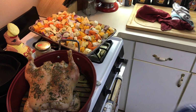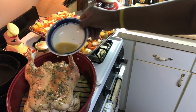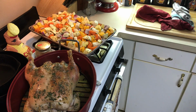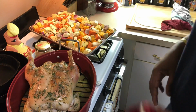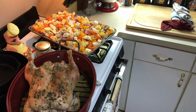Alright, y'all, we back. Okay, the hen I took out the oven. I'm going to kind of baste it with a little of the juices that come off of it. I poured it in this bowl here, kind of like I do my turkey. All it is the stock from there and the nice herbs from the renderings. And now I'm going to put my vegetables in the oven because this hen got about a half an hour or so to cook, and I want these to be ready at the same time. So we're going to put them back in the oven. The hen got another maybe 30, 45 minutes, and the vegetables also.